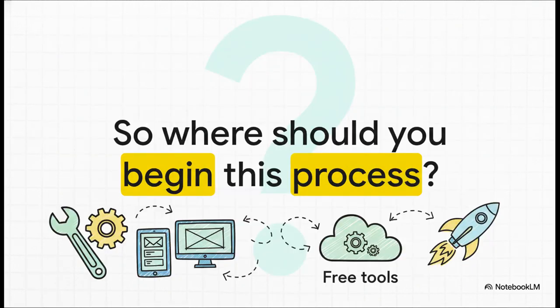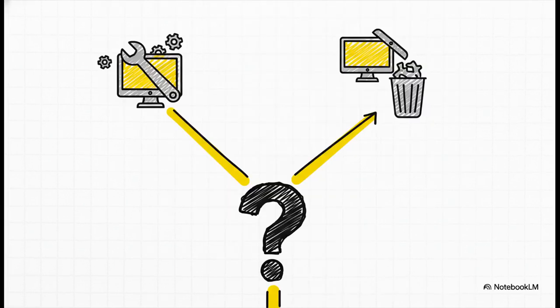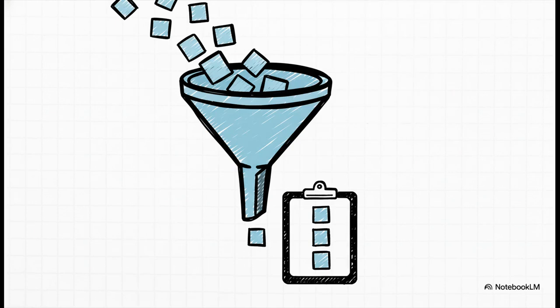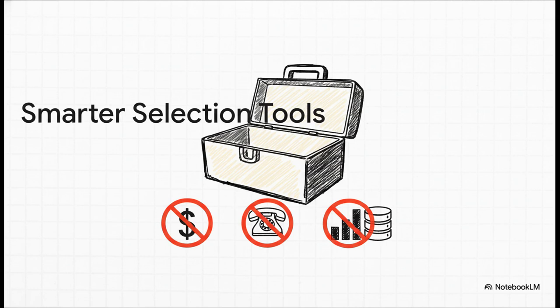This might sound like a lot, but the good news is there are free tools to help guide you. First up, there's a 2-minute scorecard to quickly diagnose your current tech situation. This helps you figure out if you actually need new software or just need to fix your current system. Second, there's the AMS Vendor Finder. This matches your specific tier to a qualified shortlist. So you get a list of potential fits for you, not just another paid best-of list. Both of these tools are free to use, no sales call required, just data to help you decide.